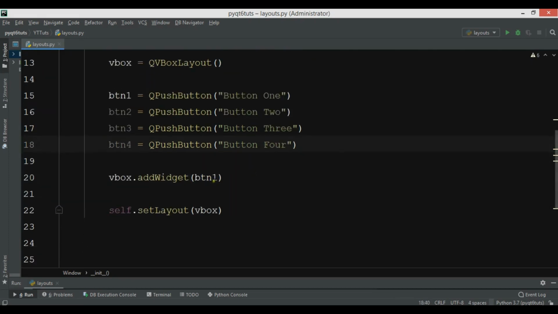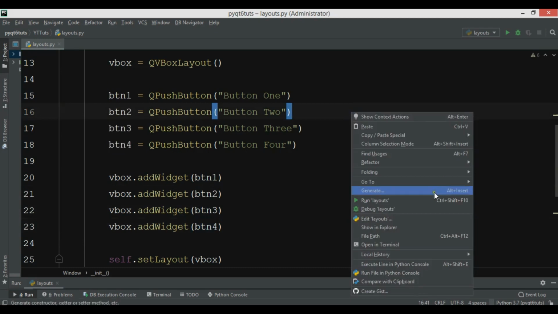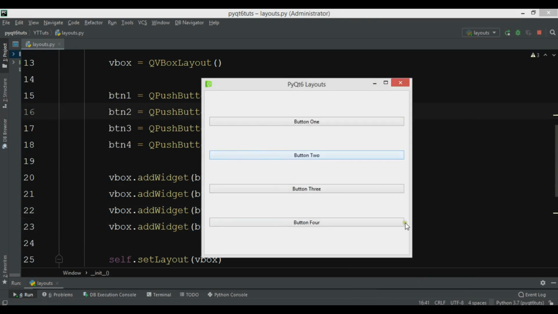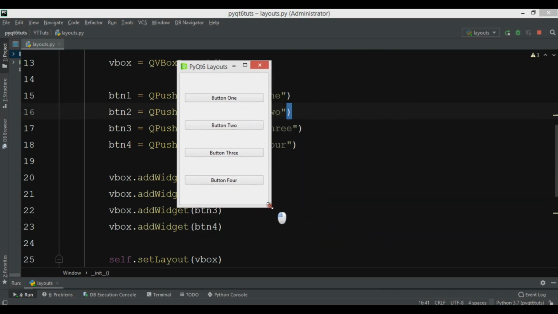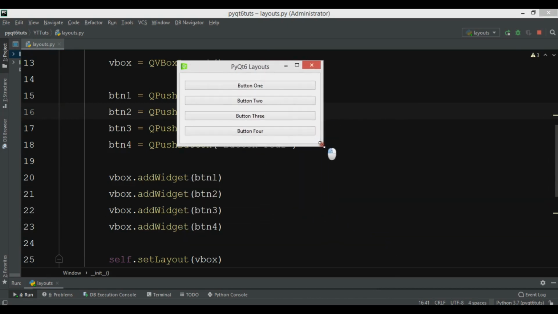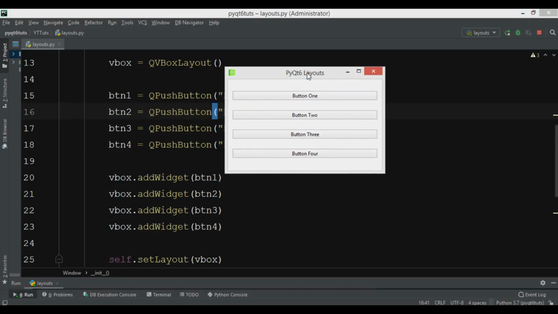And we can just add these buttons, so 2, 3 and 4. Now let's check, and you can see that we have our buttons in here, and we can minimize, maximize this, and you can see that we have our layout. It's a vertical or VBox layout.